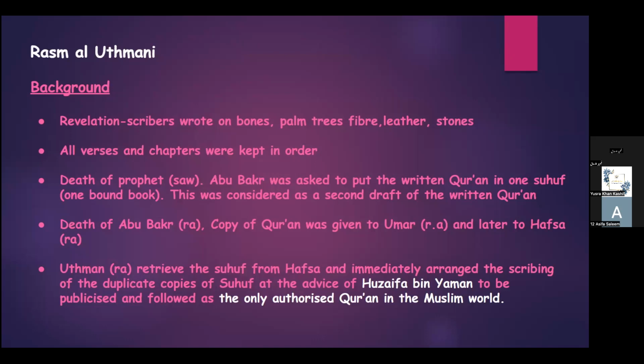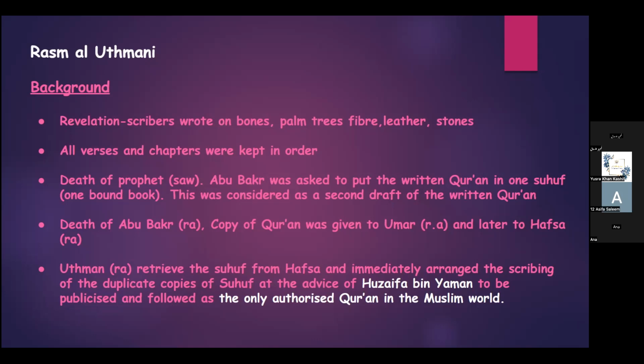In today's session, inshallah, we'll be talking about the Rasm Al Uthmani. Some of the people asked me what's the difference between the Rasm Al Uthmani and the other script that we see in Arabic writing. So Rasm Al Uthmani is specifically attached to the writing of the Quran. When we talk about Rasm Al Uthmani, it means the Quran which was compiled and authorized in writing by the third caliph, Uthman bin Affan radiyallahu ta'ala anhu.